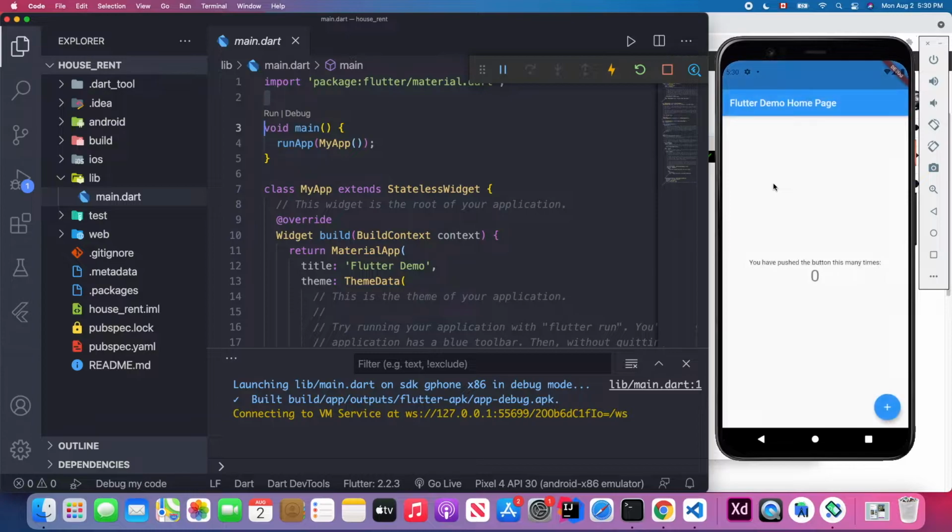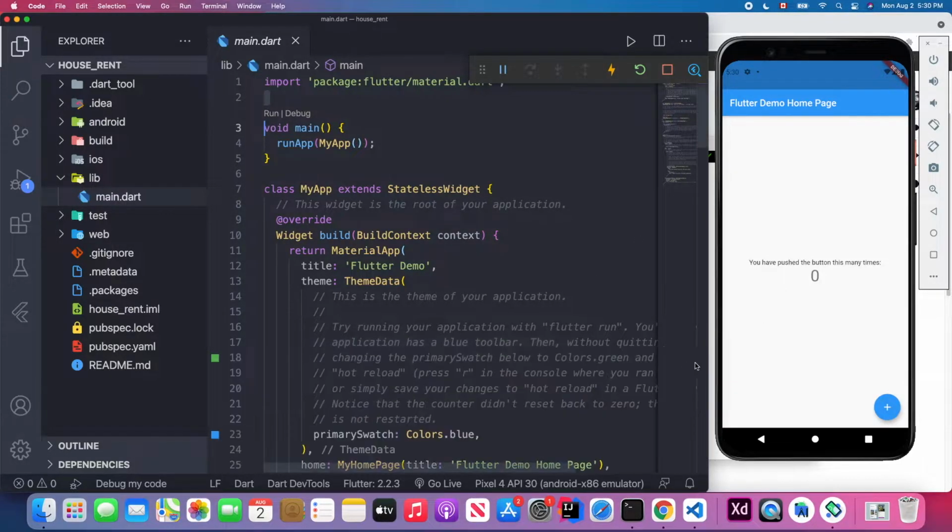It will take a little bit long if it's your first time to launch this application to your emulator. Okay, so now you see we have already launched our application in our emulator. So we will start to code our homepage from this point.